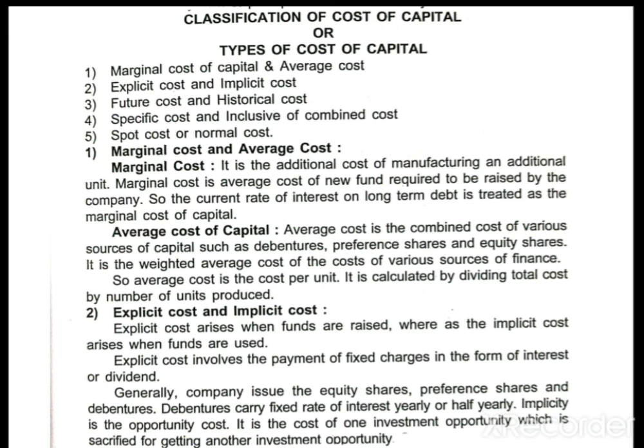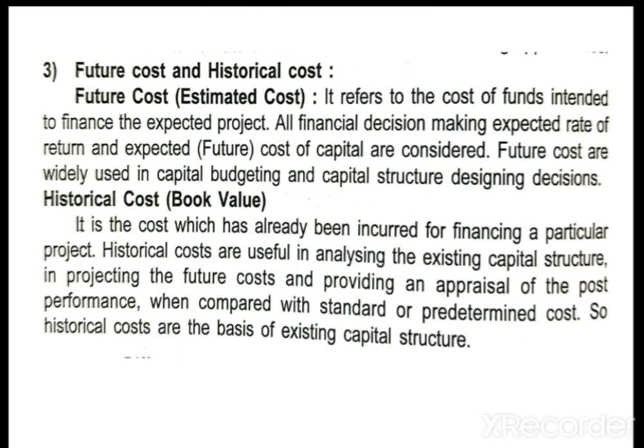Connection itself means, when you are taking decisions, the types or classifications of cost of capital are very important. But when you are solving problems, the most important thing is the formula, because we are going to solve debenture, preference shares, and equity related problems. At that time, the formula is very important. In the next class, we are going to discuss the different types of cost of capital, for example debenture, equity shares, and preference shares. Thank you.